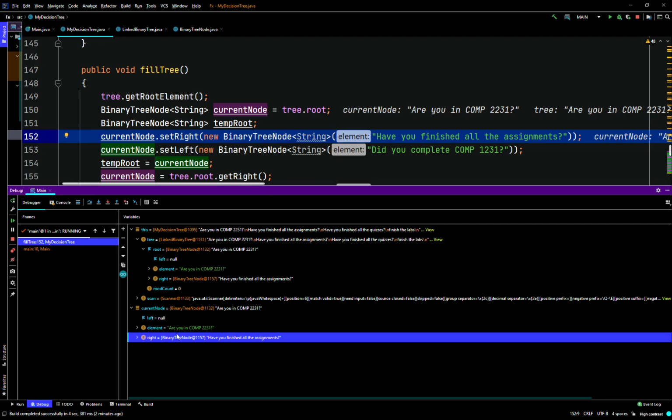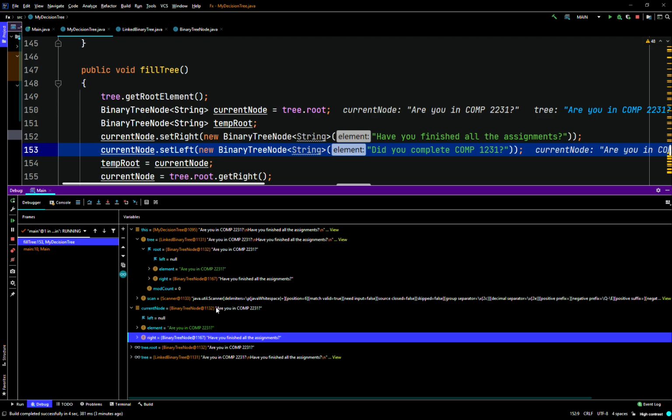So it's just going to see it already is that, but we could even take those out in this case. Every time we traverse the tree it might just be different options. So all it's going to do is overwrite this node and put a new node there, right? That's all it's going to do. Right now it's node 1157, then we'll set right to a new node. So there we can see 1157 got set to 1167. It's really the same thing holding the same string, just a different memory location.